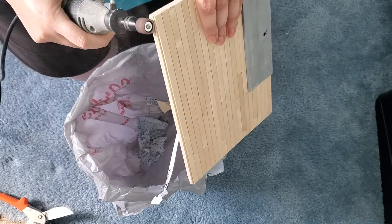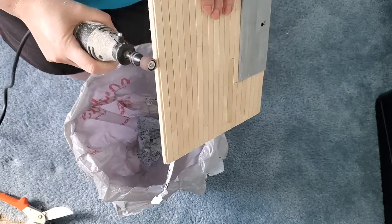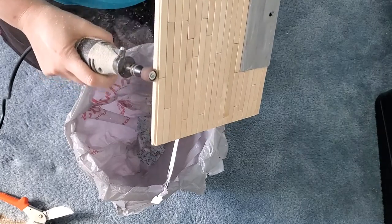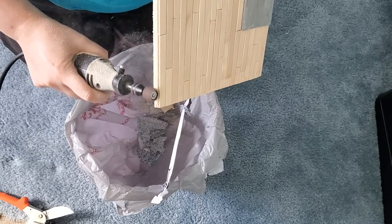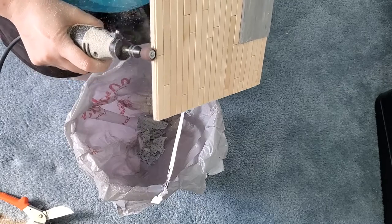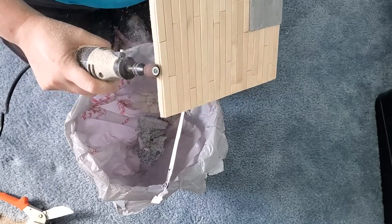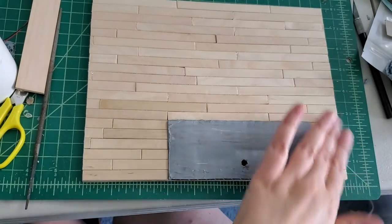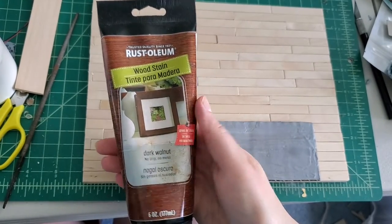While I think the popsicle floor turned out really well, it didn't go all the way to the edge perfectly on one side. So I thought I would sand it down and get rid of as much as I could of that little bit of excess. However, I think this was kind of a mistake, because it was really hard to sand something perfectly smooth and straight, and I had to deal with that a little bit when attaching the wall later on. Once sanding was done, it was time to stain. While there are definitely different ways you can stain a floor, like using coffee or watered down paint, I chose to use some actual wood stain that I had.